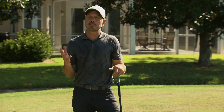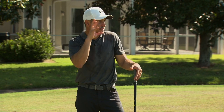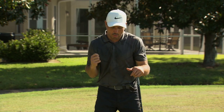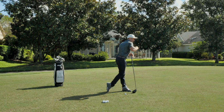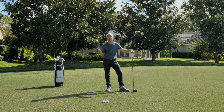Now the analogy that seems to have helped people on the teaching tee is making it sort of a visual similarity to boxing. The slicing motion would be one where you're feeling like you're almost hitting a hook, where that whole trail side is staying high and it's sort of wrapping around early. You don't want that — you don't want to hit a hook.